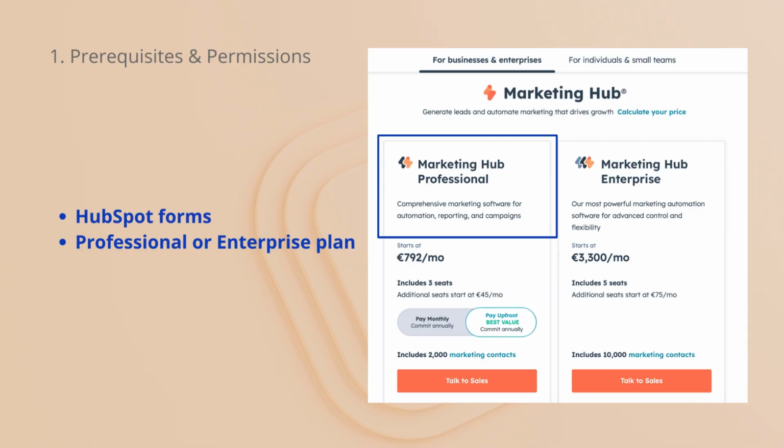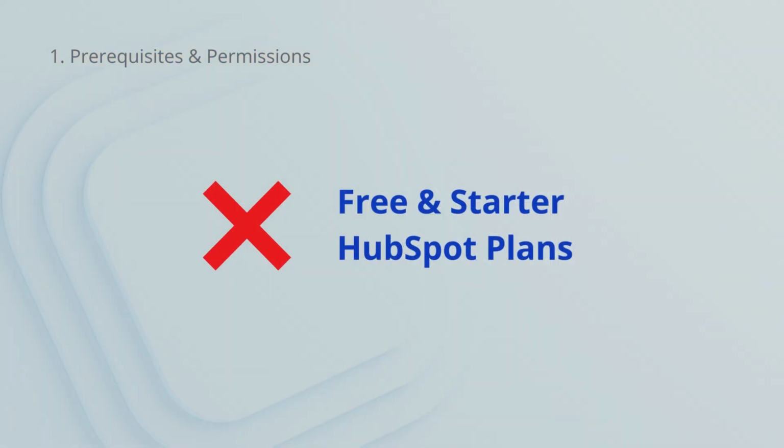If you want to use your own HubSpot forms to handle your Livestorm events registration, you will need to have a professional or enterprise plan in any of the Marketing Hub, Sales Hub, Service Hub and Operations Hub editions, as workflows are not available on the free and starter HubSpot plans.